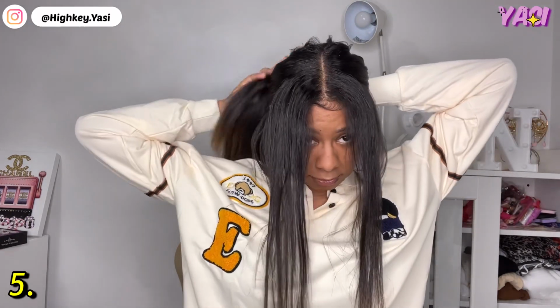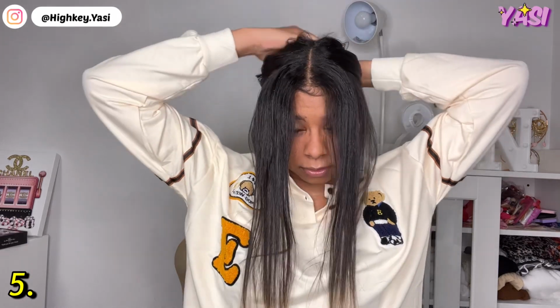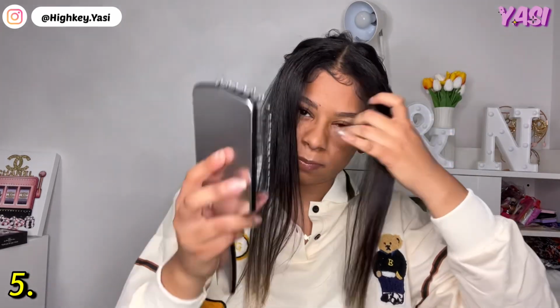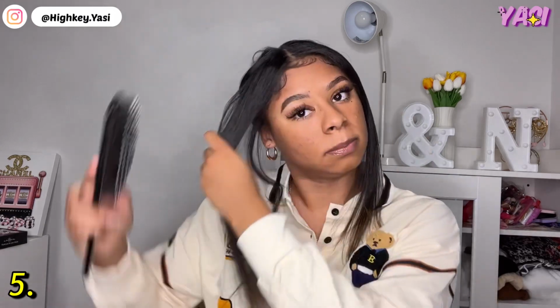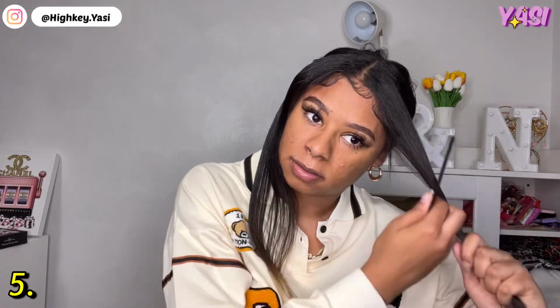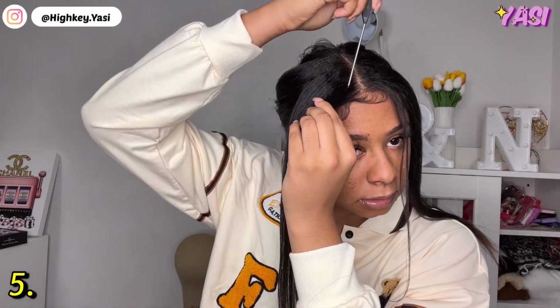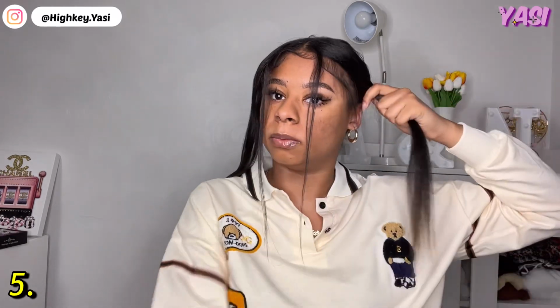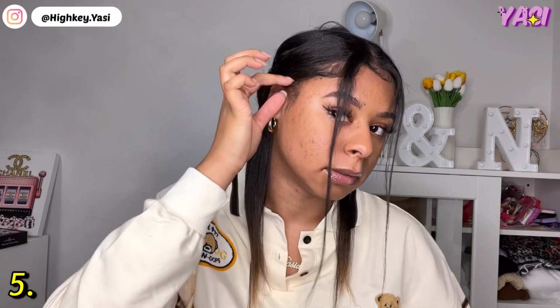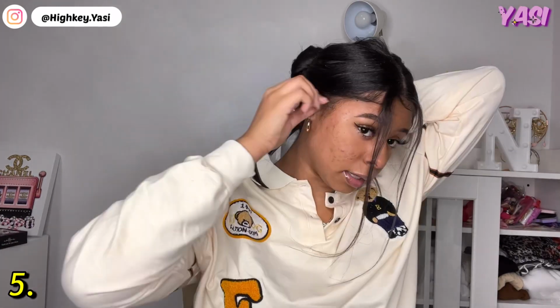If your hair is long like mine, you wanna do a little bun or something, because if not, it's gonna be in the way. So like that. Now I'm just gonna take my brush and make sure it's smooth. And then I'm gonna take out two little pieces of hair from up here, very small, about this big, from each side. Then I'm gonna take the rest of this hair and bring it all the way back like this. And I'm also gonna take out that same tuft of hair that I had out earlier, and tie all of this hair back like so.